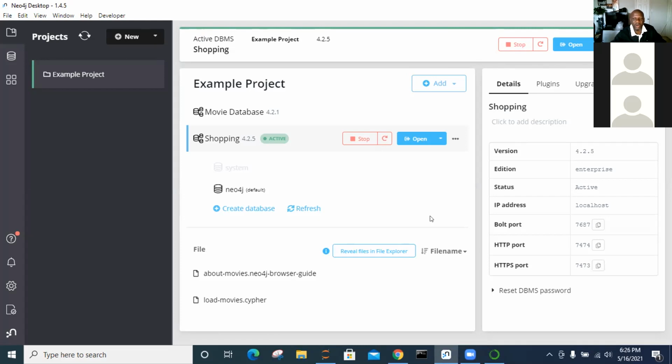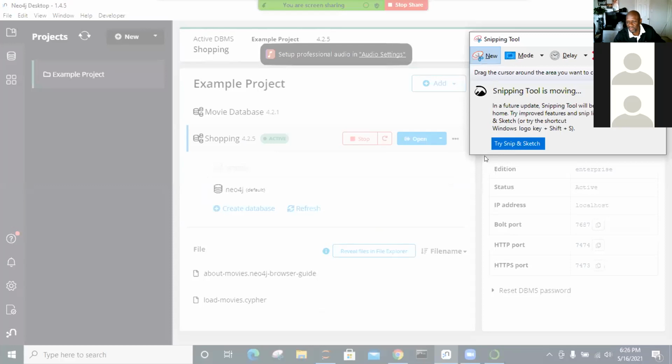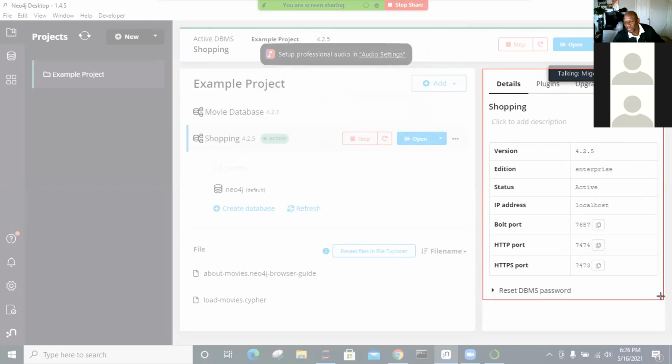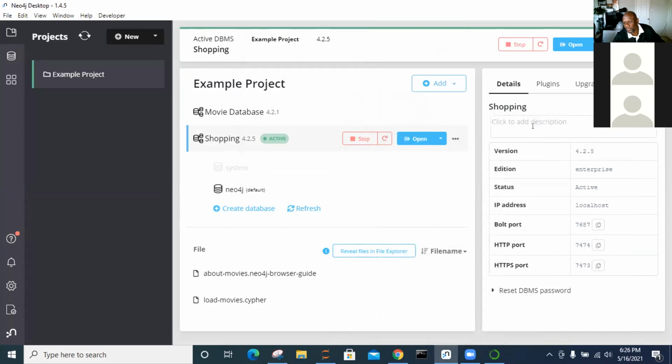This is where you got that. Yeah, these are very important. You need to know because you can connect. If you're connecting within a bank environment, let's say tomorrow you get a job at Chase, they'll be doing encryption a lot, so they'll be using 7473. Otherwise, you and I will be just connecting on the HTTP port if it's for local, or we can just do both, 7687 like yesterday.